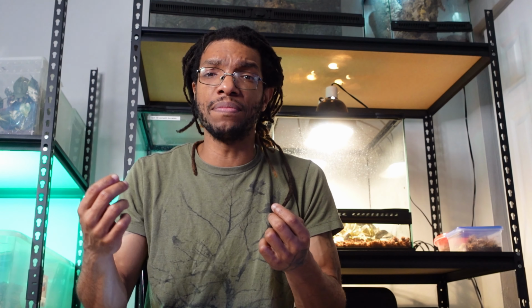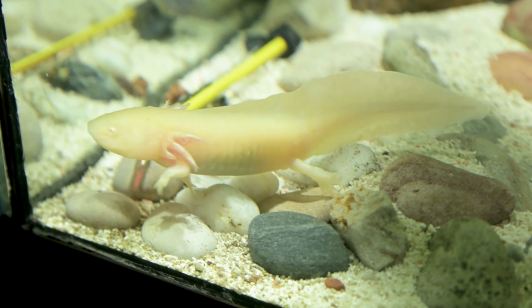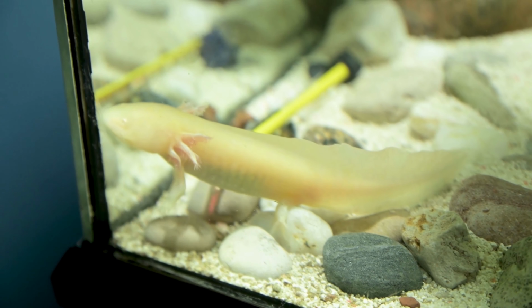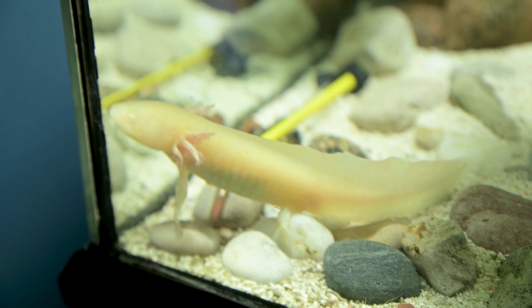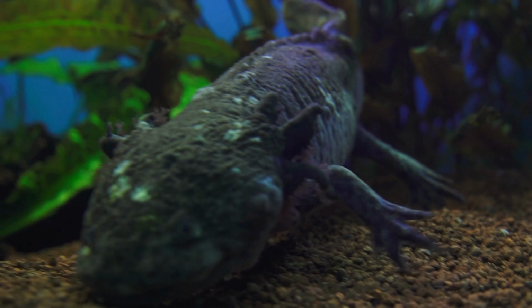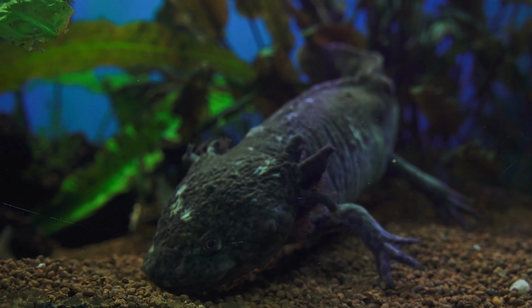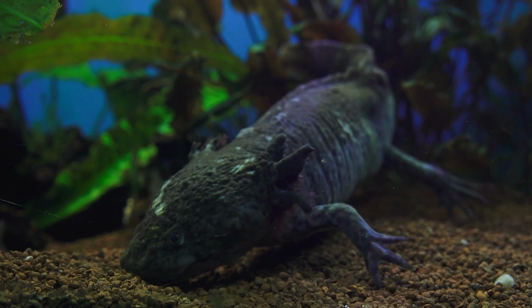Now, they say these animals are sexually mature anywhere between 18 to 27 months, something like that. I'm not exactly sure how to identify the males and the females. Okay, so they say the males, much like in a lot of reptile species, a lot of gecko species rather, will have a bigger cloaca area where the hemipenes sit. He has a bigger area down there, and usually the female, I guess, is just smooth, so that makes sense. And they say there are a couple different morphs, a couple different colors.